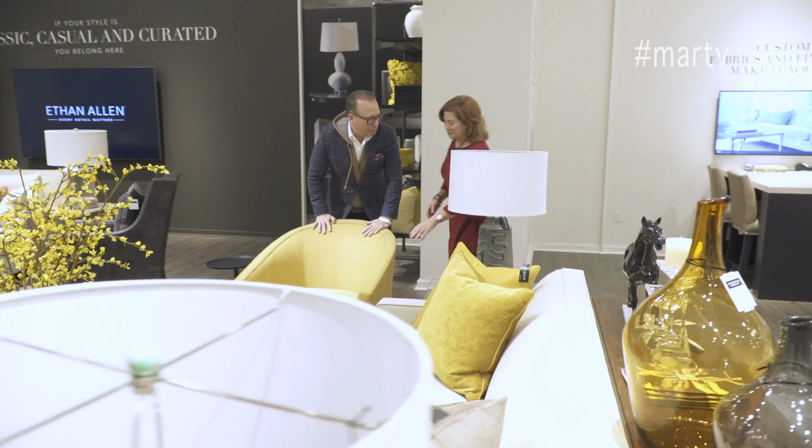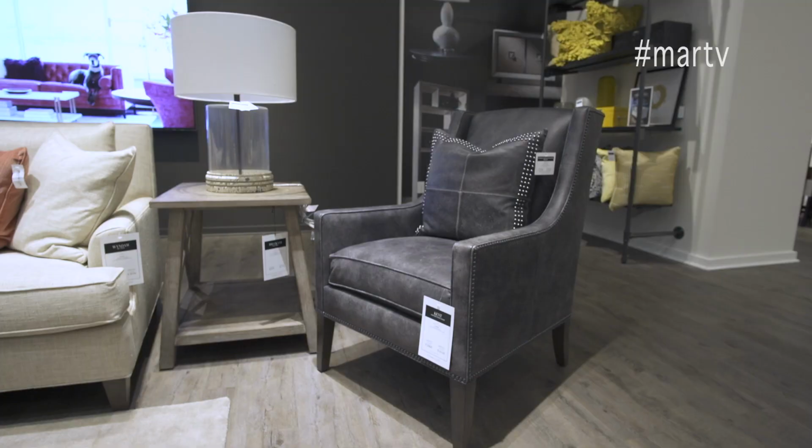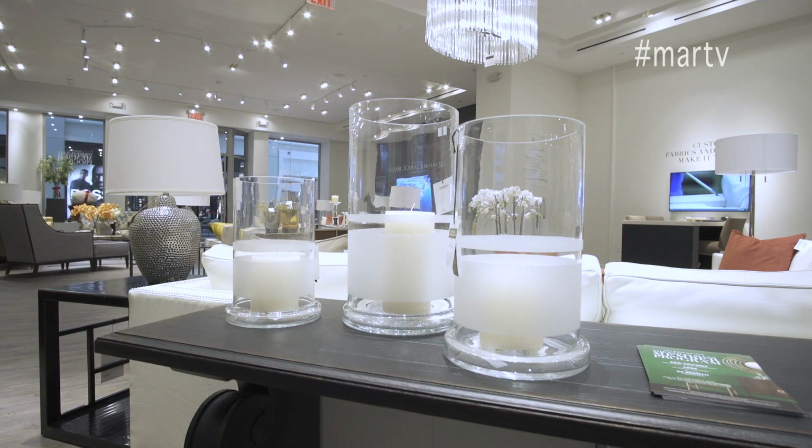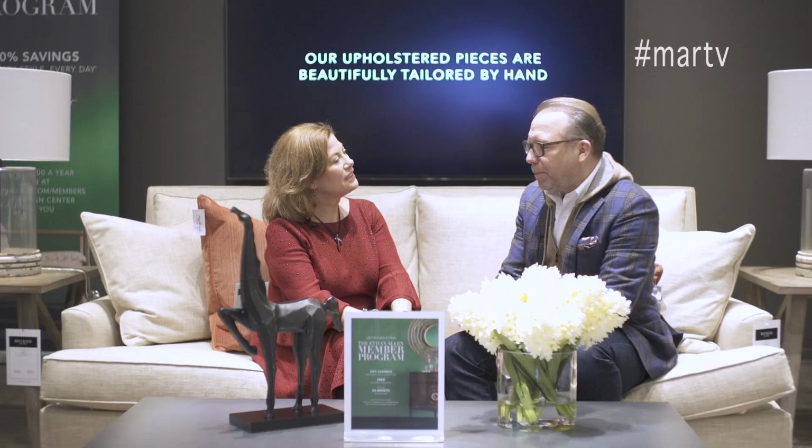Ethan Allen did so much more with their new Westchester pop-up store. They totally built out these vignettes that inspire you the moment you walk in. It's hard to tell that it's not really a permanent store. It is basically about 18 units are still available in the complex. There's only 28 units altogether. So my task is to really bring some much needed attention to it.